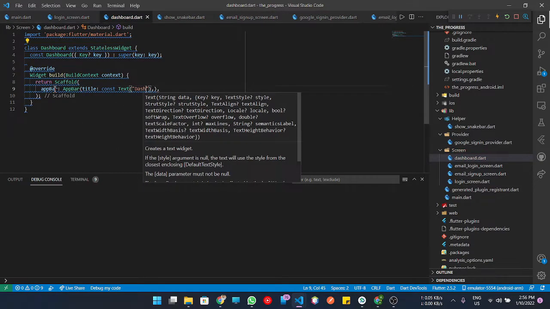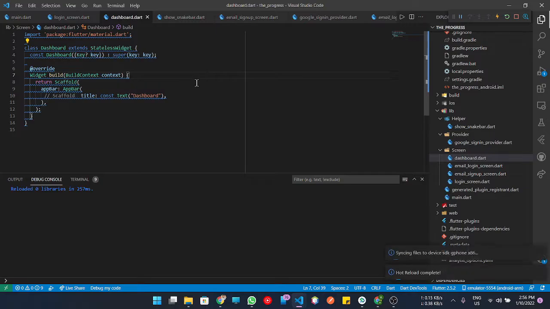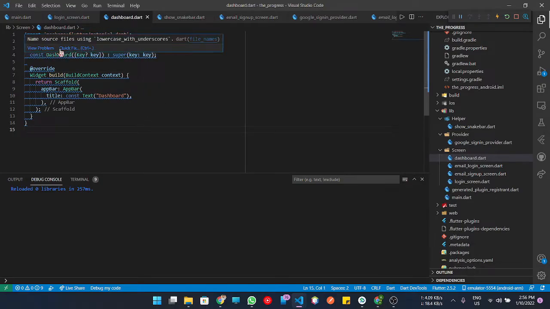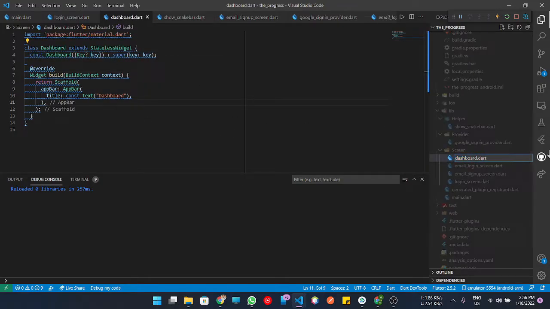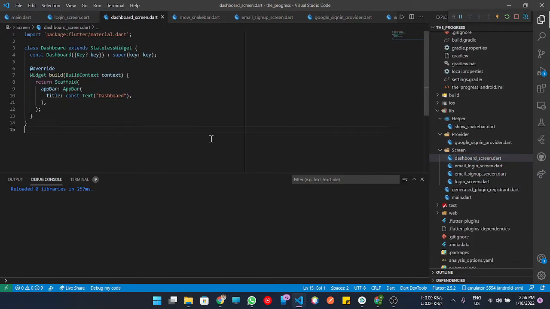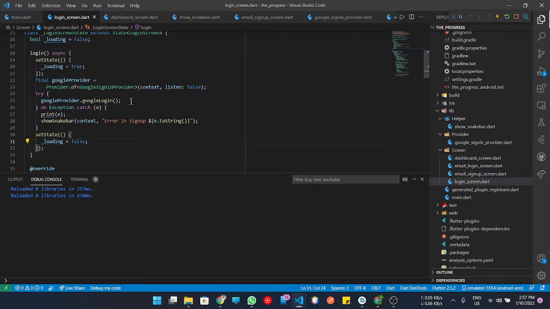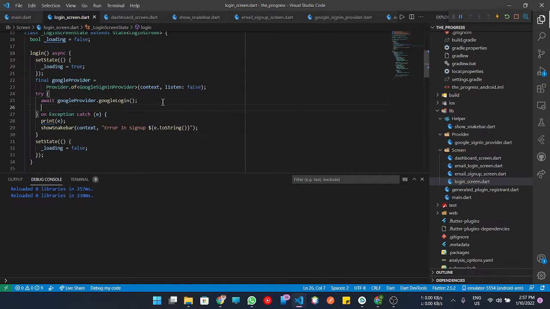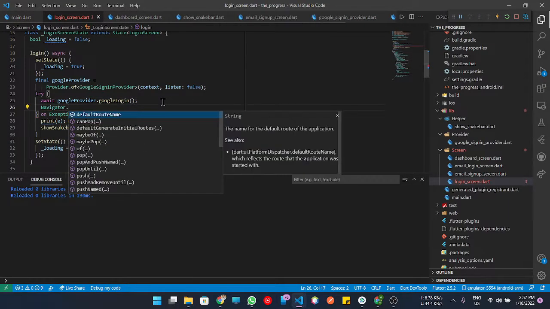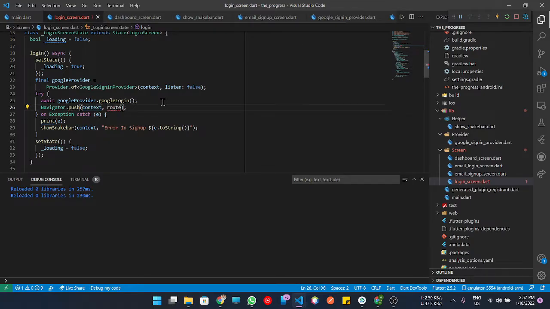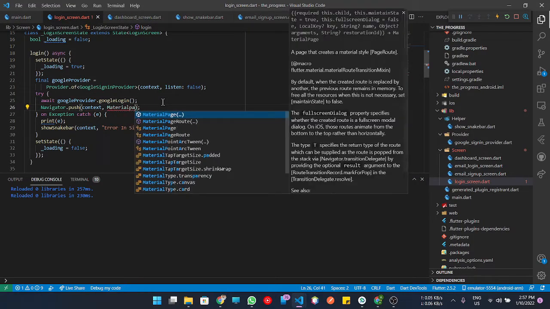Okay, and we are getting all these lint errors because of some Flutter guidelines. So this is await, and upon successful login I'm passing the app to the dashboard screen.